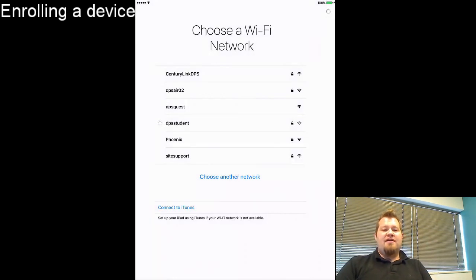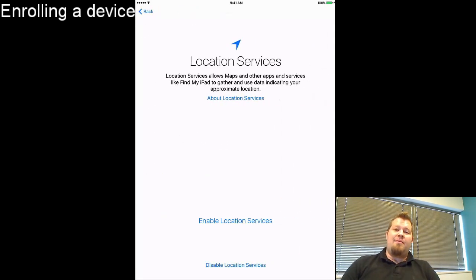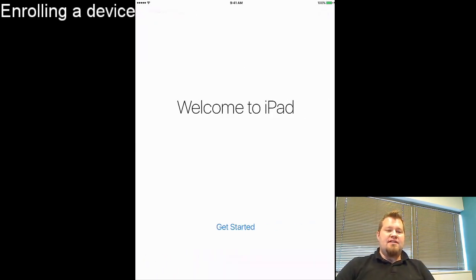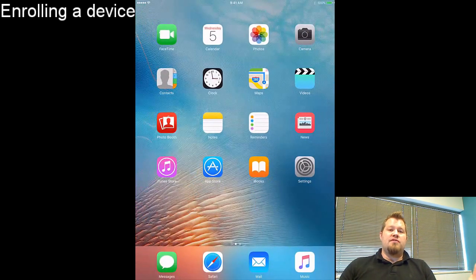Once location services have been enabled, then the iPad can go through a bunch of steps to connect it to our MDM through Apple and all this stuff, all behind the scenes. So you don't have to enter any of the things like an iTunes account or any of that information. So what you'll be seeing is that it'll pop up. It'll say it's being configured by Denver Public Schools, and please click next to configure the iPad. Once that's complete, then it'll have it get started, and then it'll bring you to the home screen of the iPad.